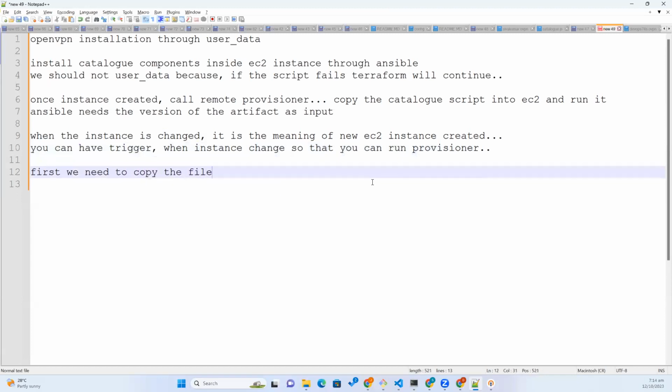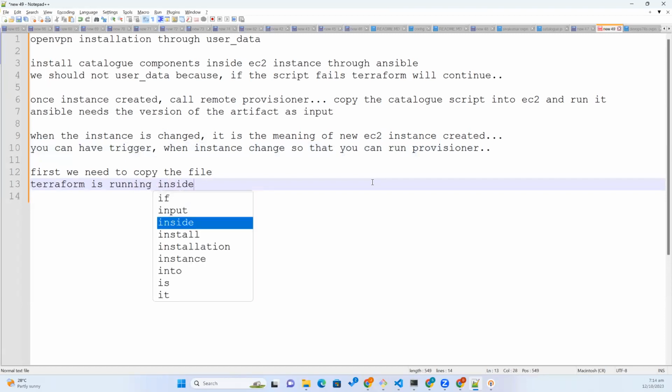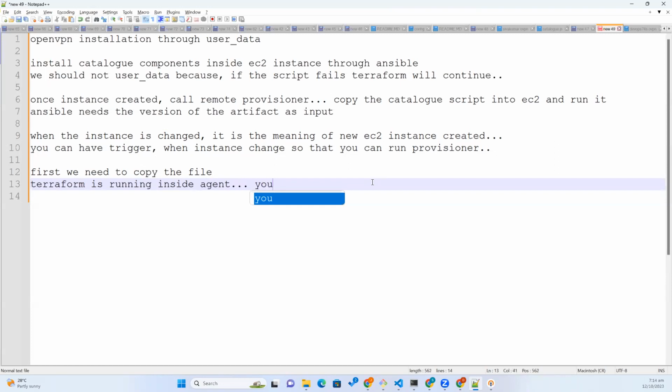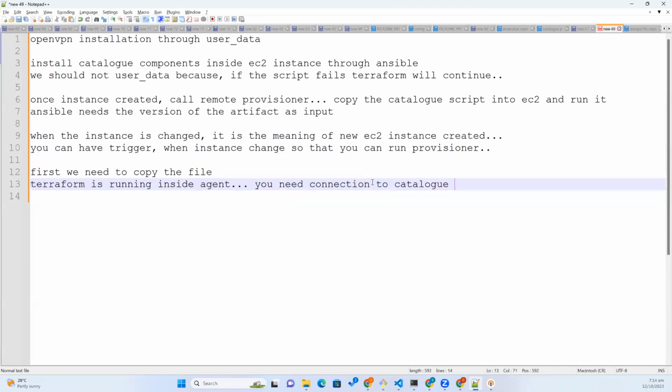To copy, this Terraform is running inside the agent. You need a connection to the catalog EC2. So should catalog EC2 allow the agent or not?